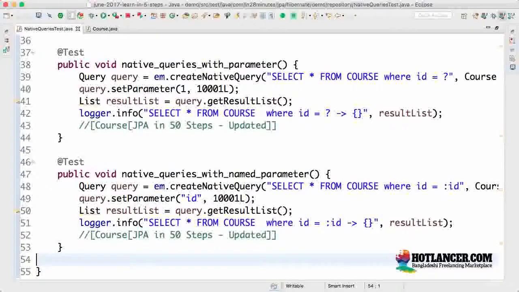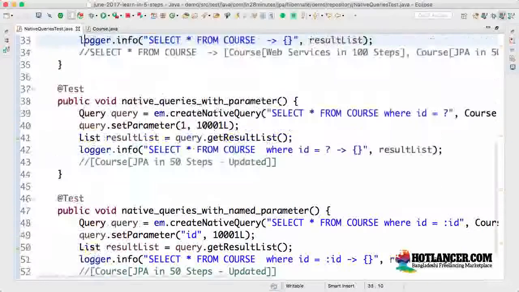And the other situation where you would have to go for a native query is when you have to do a mass update. Let's say I would want to update all the rows in a specific table in a query. In those kinds of situations, if you do it through JPA, then you need to get the row and then update. Get the row, then update. You cannot do a mass update using JPA. So in those kinds of situations, we would use native queries.